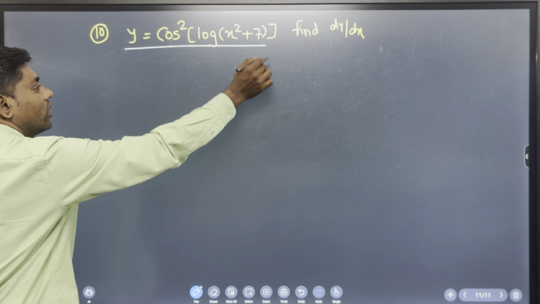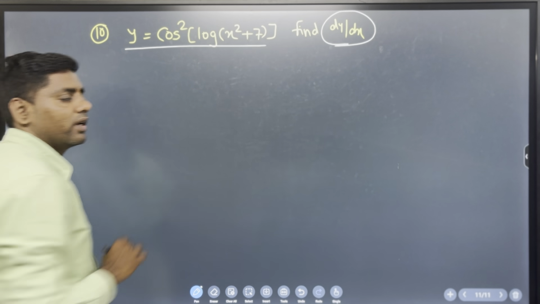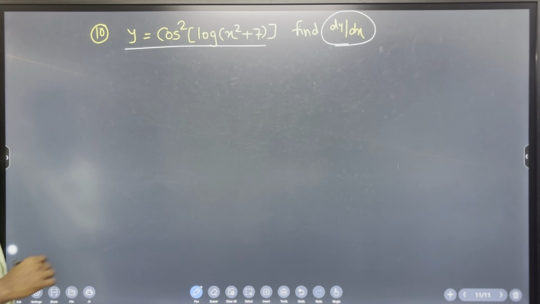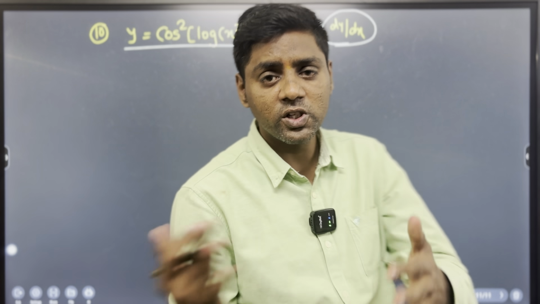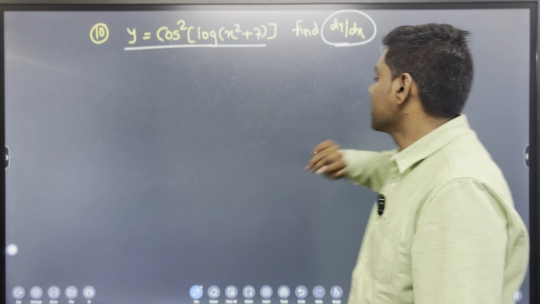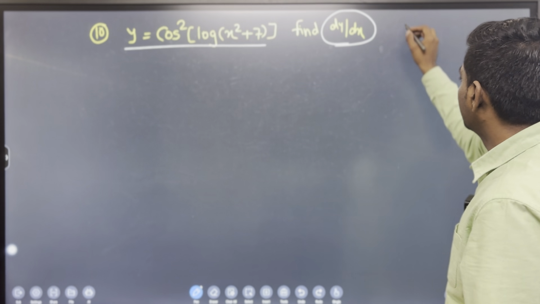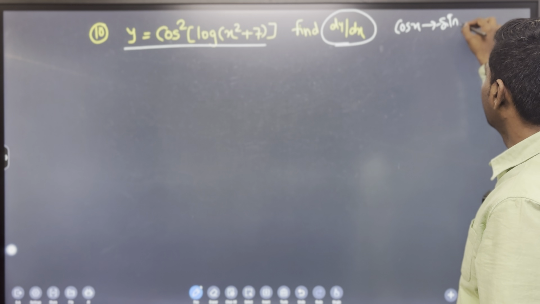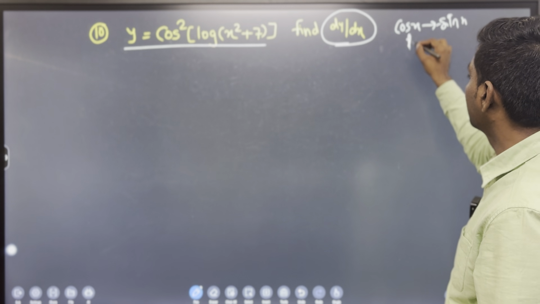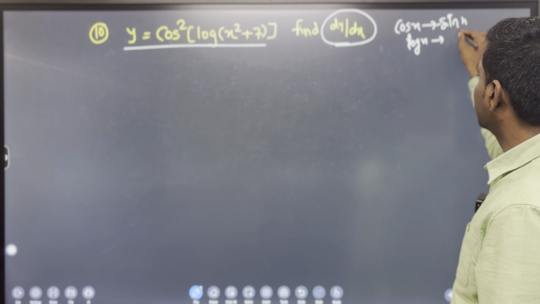Next question, we have to solve the derivative of the given function, and we have to calculate dy by dx. Again, before solving, just observe the question and which functions are given. First function is cos. We know what the rate of cos of x is, remember fast, minus sine of x. Next is log. What is the rate of log of x? That is 1 upon x.